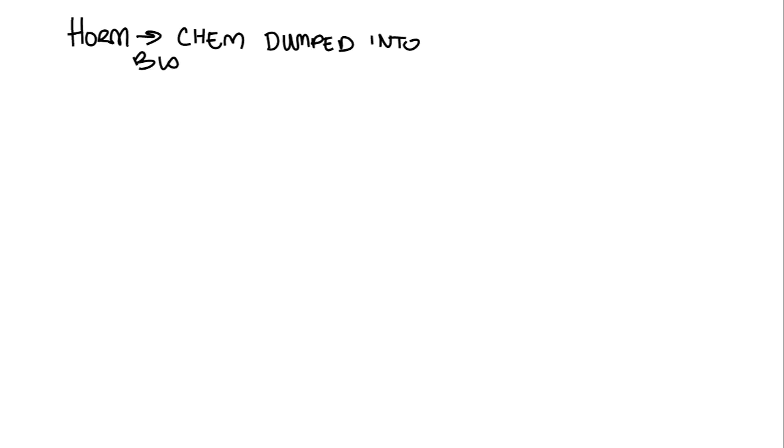All right, so let's talk about hormones. What is a hormone? We need a good definition for that. Well, a hormone is, like we said, a chemical. It's a chemical message that is dumped where? Into the blood. But from there, it acts on a distant target. Okay, that's a good solid definition of a hormone.